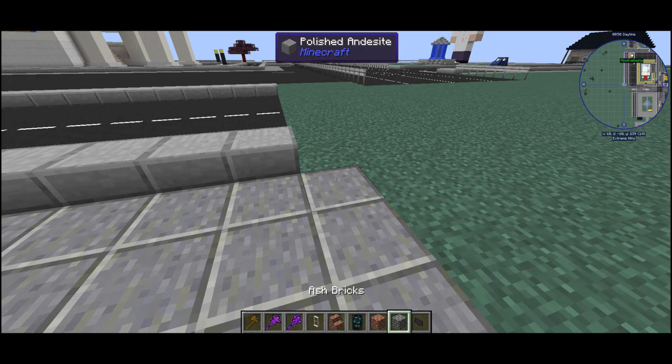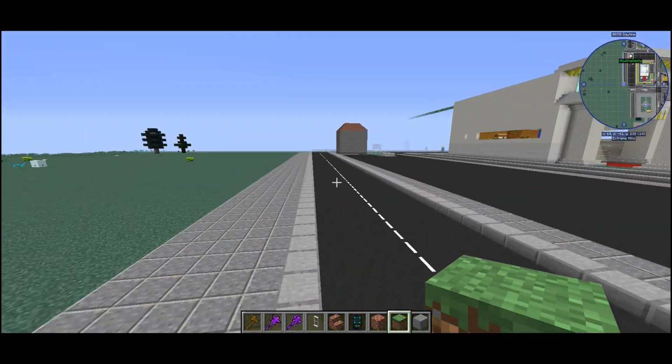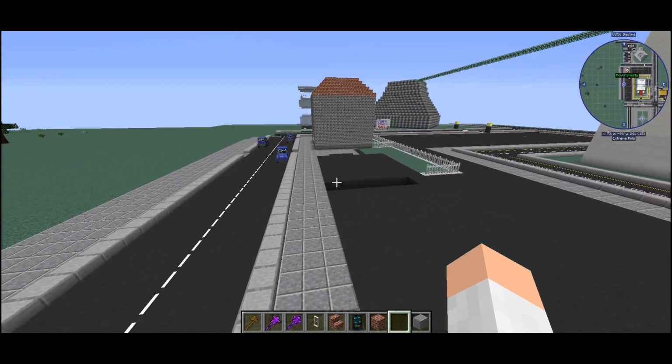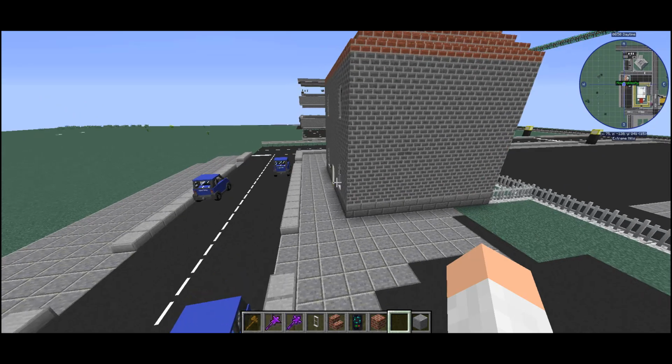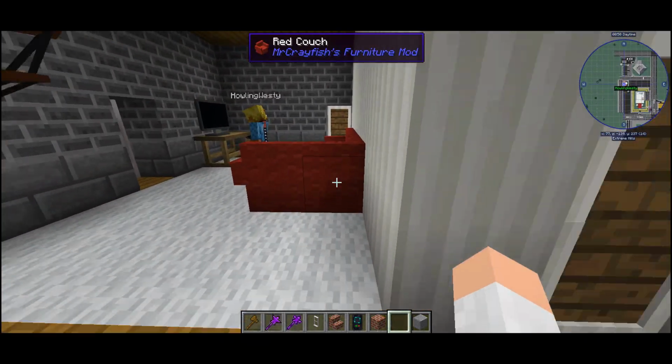Whoops, a little bit too far. I think I'll just do that manually. Let's just replace that with grass. There we go. So we've got a bit of a pavement area going. Obviously, that's where the copy and paste house used to be. Now, the copy and paste feature is a bit of a pain. I'm not going to lie, Corey. It's a bit of a pain.